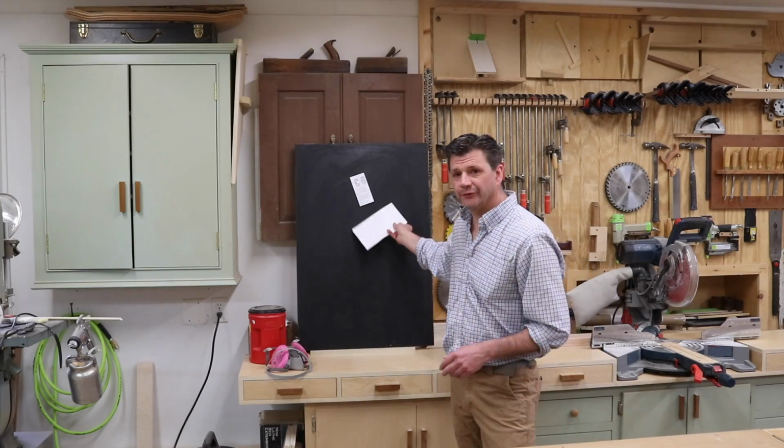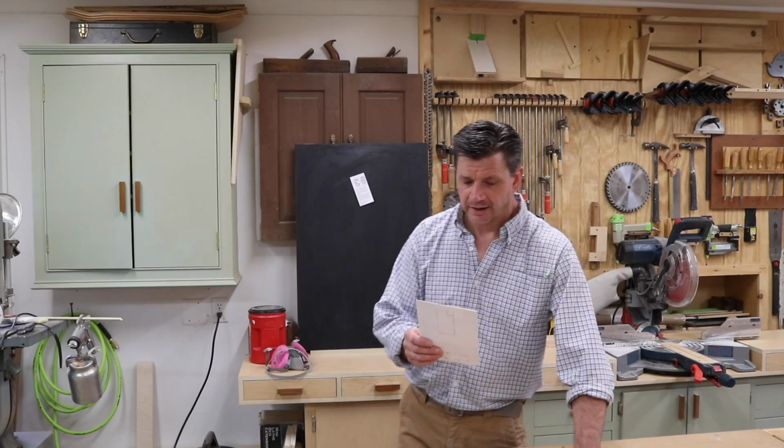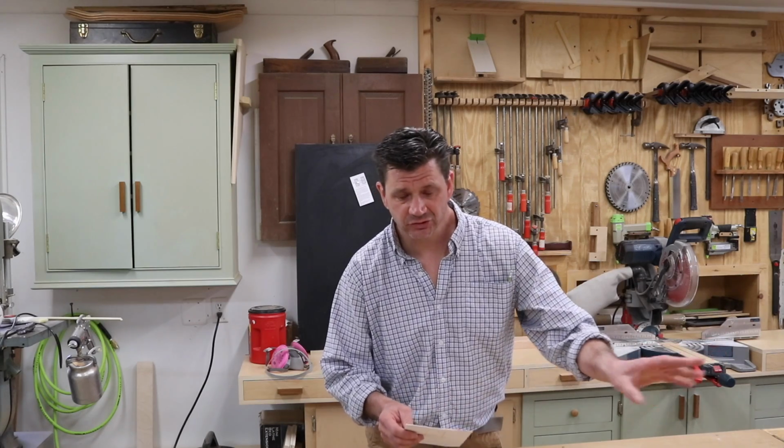Today I'm going to make a frame for the chalkboard, and I'm going to make the frame out of 2x4 material. And the first step is to make the molding out of the 2x4. I'm going to use a table saw, and it's basically a series of cuts on the table saw with the blade at different angles. It's pretty simple. Let's take a look at the drawing first, and then we'll go ahead and get started.